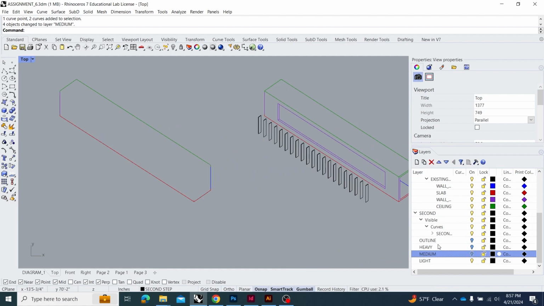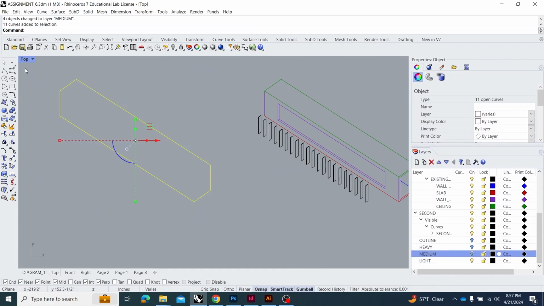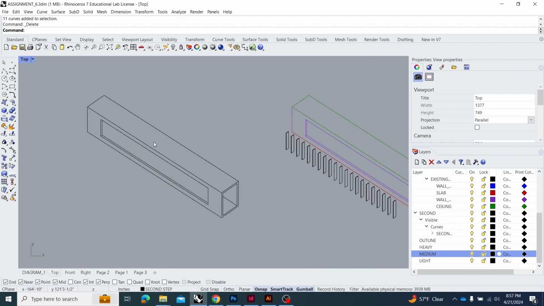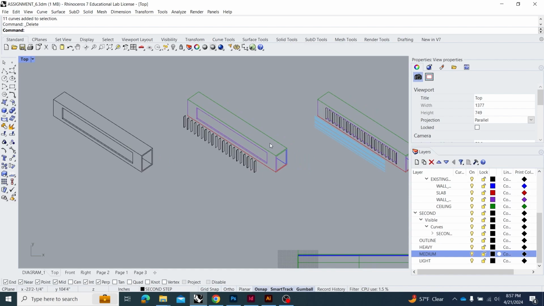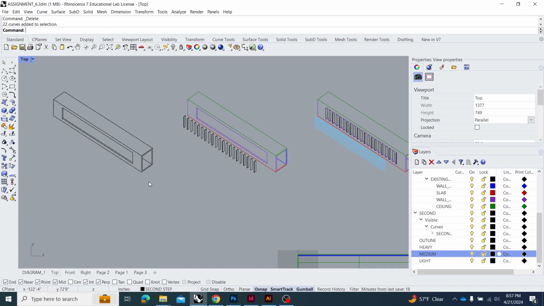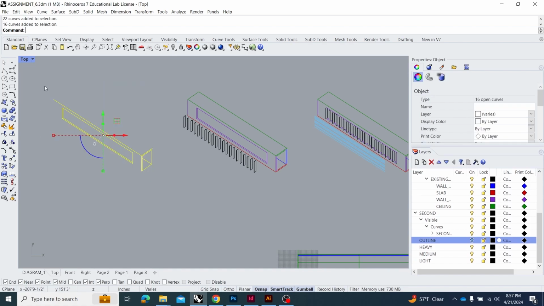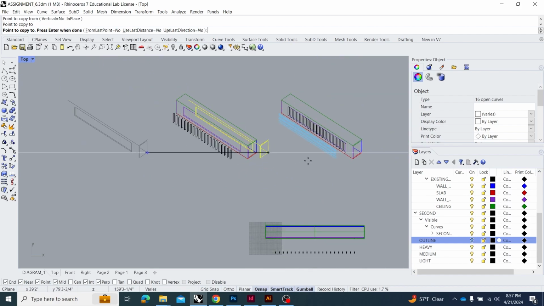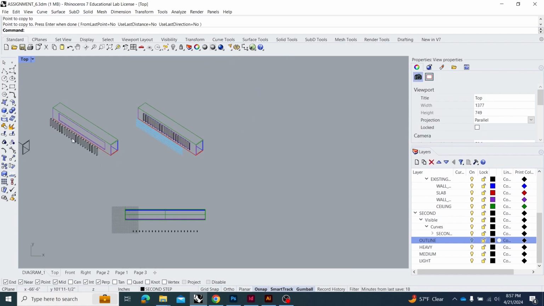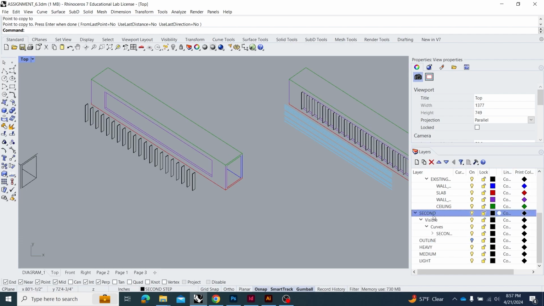I'm going to turn these off. And we know that this is our outline line, so we don't really need that now. So if I turn these on, we should have all of our lines. Now that's pretty good. I'm just going to go ahead and just delete these. Oh, I won't do that for the outline, but I'm going to just copy these because they're all the same. Well, maybe not this one. Maybe I'll do this one separately, but we know this one's the same. And I can delete this.